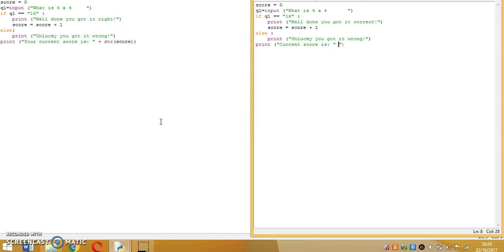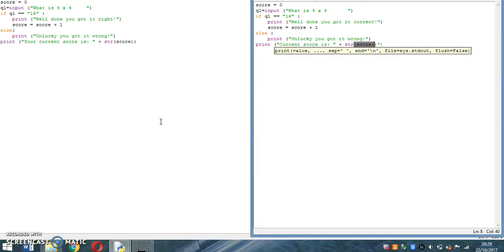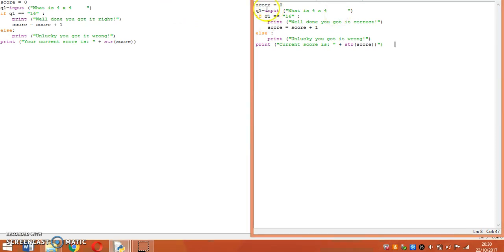Then I'm going to do plus str score. I'm going to do another exclamation mark because we're making another line inside. Yes, so from over here now we can run the program.